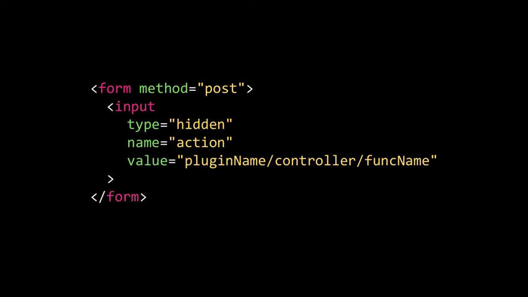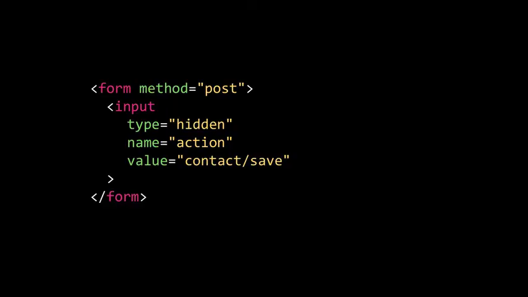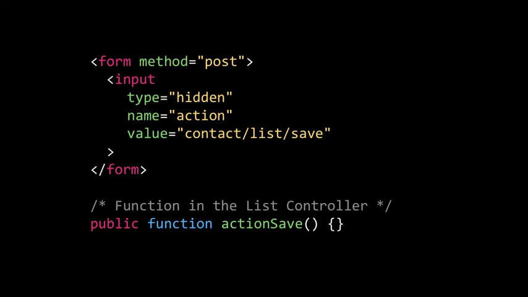Again, we have a distinction here: if you have a default controller, then you don't need the middle part of that segment. Say we have our list controller, then you add that in the middle. Craft 3 follows this last pattern a little bit more since you're registering things. And then, of course, that hooks up to a function in your controller.